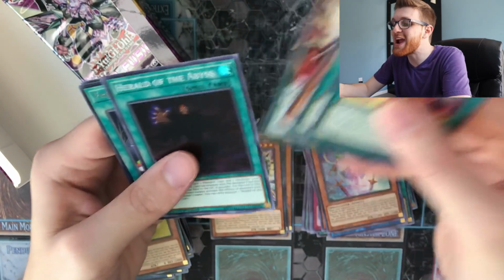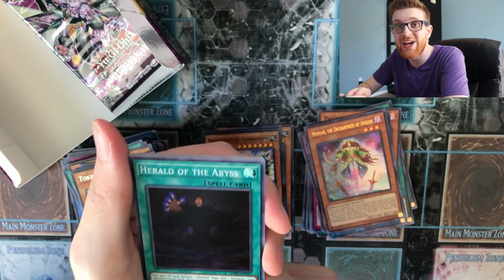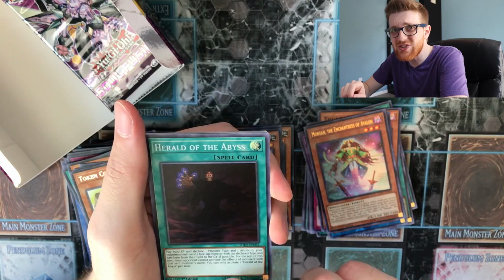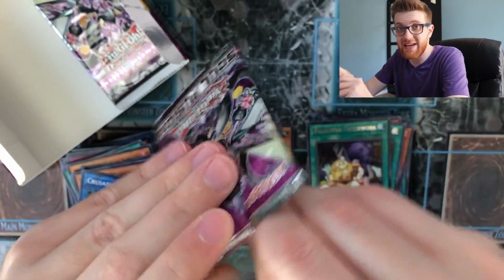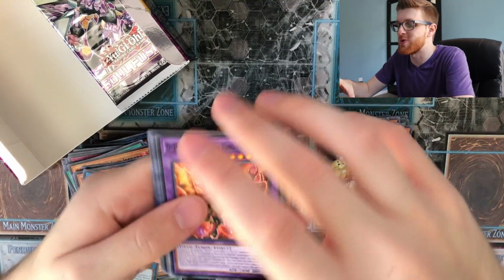All right, then we have a Herald of the Abyss. Yes, I was hoping I got at least one of these. This card is so cool. I'm really hoping that this card sees side deck play, and I think it's good enough that it might. It might just take a particular format, another patchwork, but I definitely think the card is good enough that it's gonna make it at some point or another. Having that sort of removal is just too invaluable.